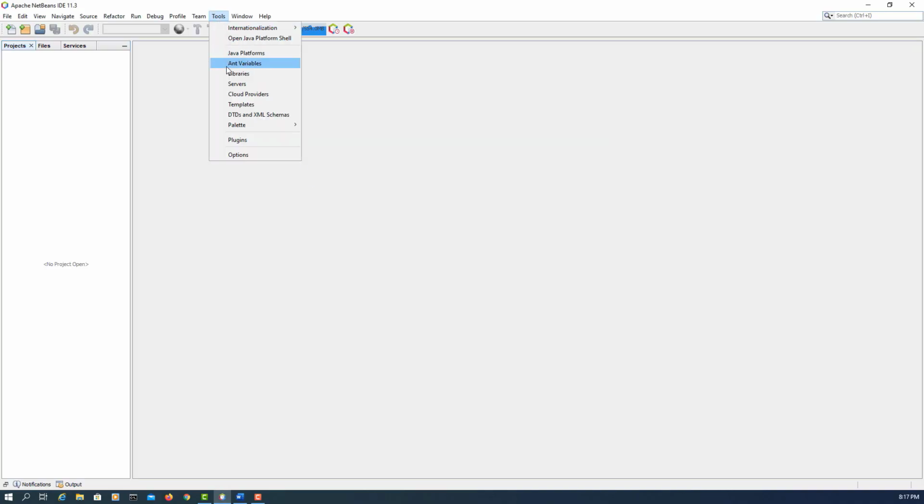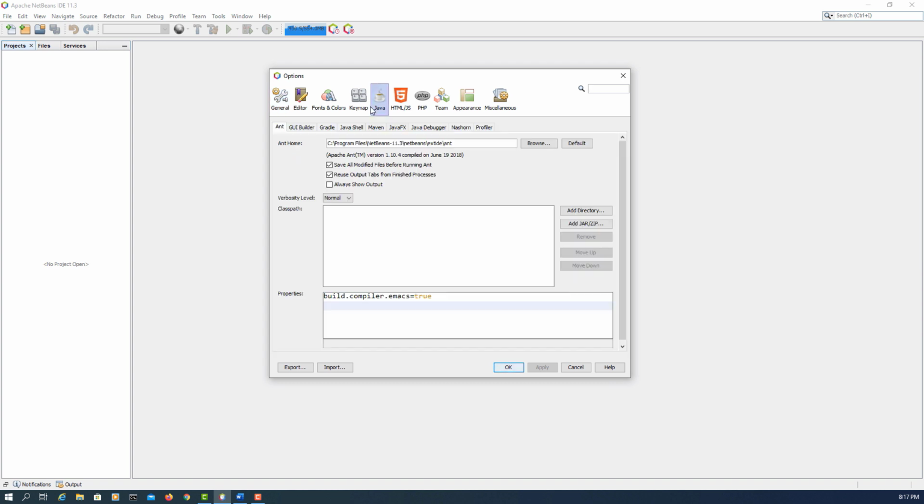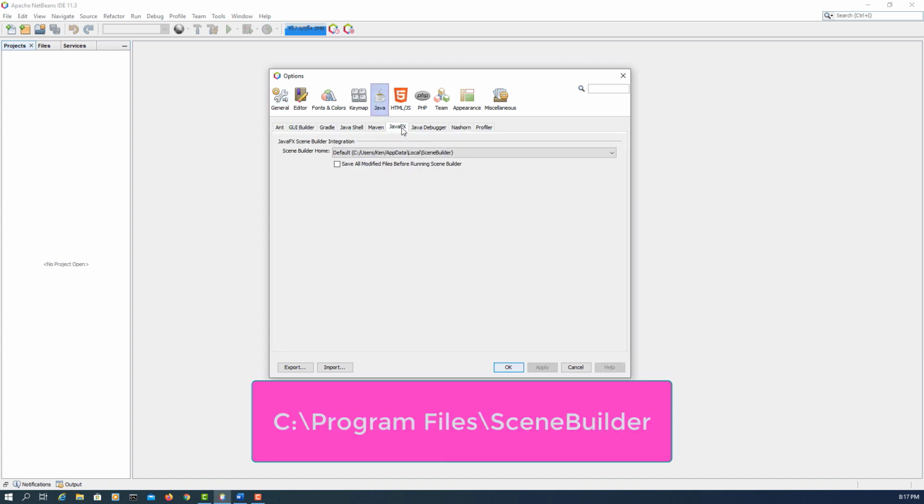So let's start with NetBeans options, Java, JavaFX. Actually, I have already old version 8.5. So let me browse through Scene Builder 11.